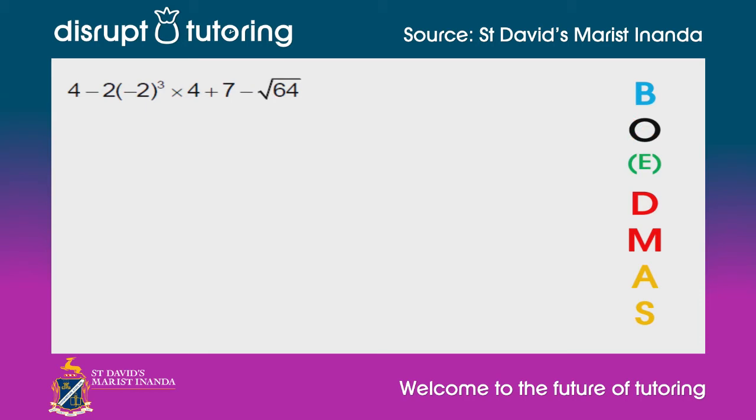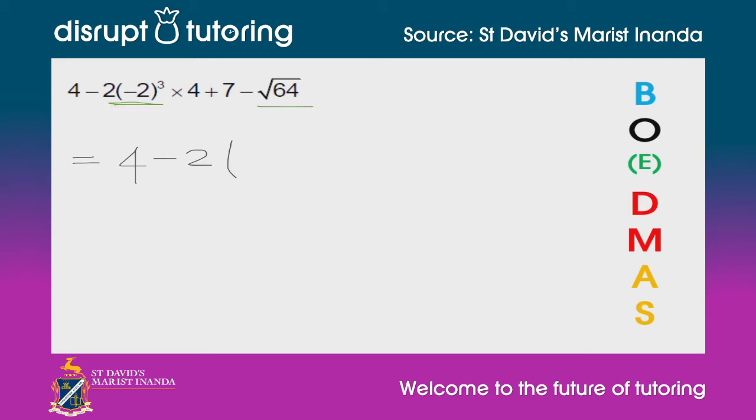Now, exponents refer to both actual exponents, so positive exponents, or exponents bigger than 1. So that's going to be your cube, on the left-hand side. And then it also refers to square roots, cube roots, and things like that. So let's mark in all of the exponents we need to deal with first. It's going to be this bracket over there, and this square root of 64. And that's going to be our first step, and it'll make this whole thing look a lot simpler straight away. So we're going to keep that 4 there, and we're going to keep the -2 there as well. And we're going to keep the bracket because remember, this -2 is multiplying whatever this result is.